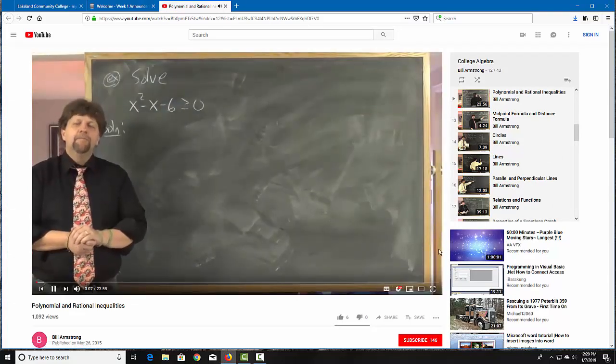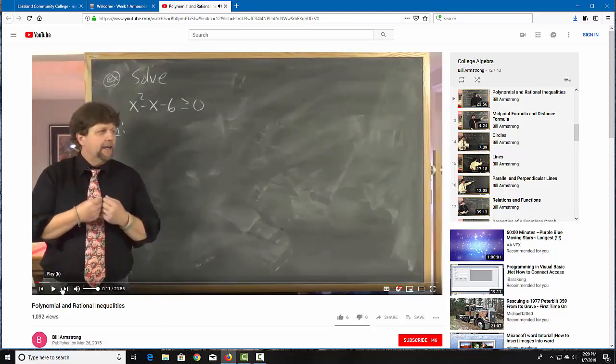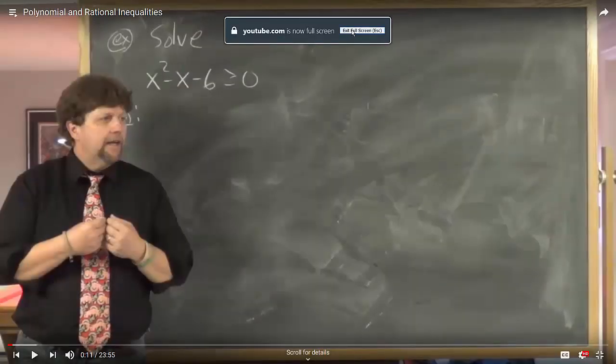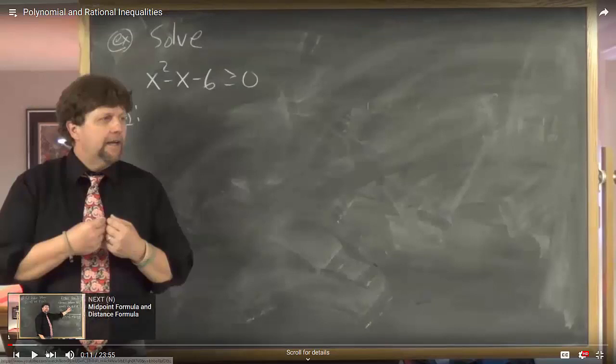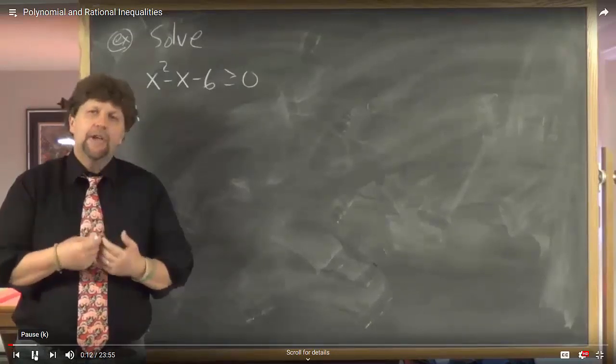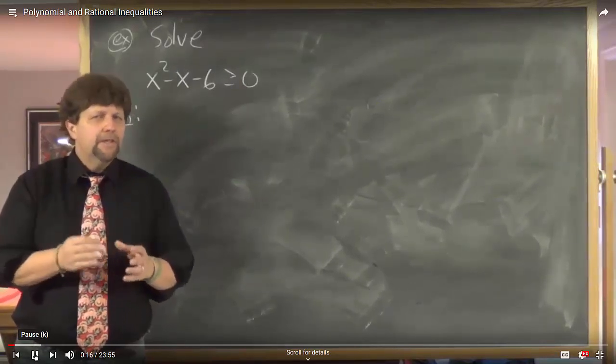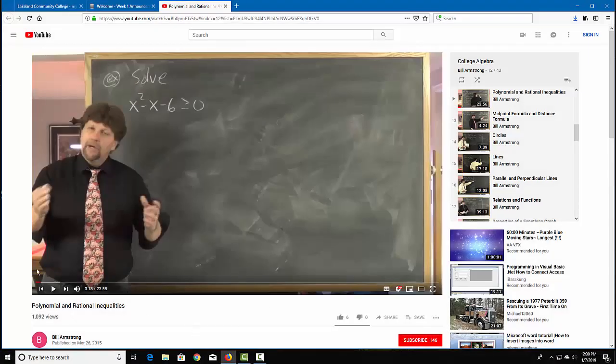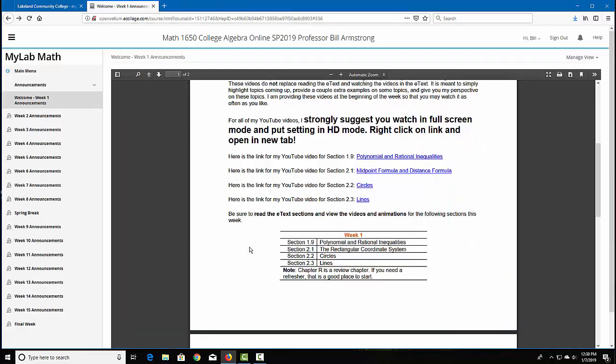All right, folks, we're going to look at how to solve some polynomial inequalities and rational inequalities. Let me pause that. Sometimes I suggest going to full screen. Always make sure that the little gear wheel here shows that it's HD. If it's not, click on that and make sure you get it into HD. That's full screen. So you click on that, and it may put it in full screen. In one of my videos, I'm just going to do some practice. I'm going to show you how to use a sign diagram in order to do this. It might be a little bit different than what you see in your book. In this video, I will go over some examples. And I have a video for section 2.1, 2.2, and 2.3 as well. As I said earlier, for most of the sections, I will have videos to go over some of the material.